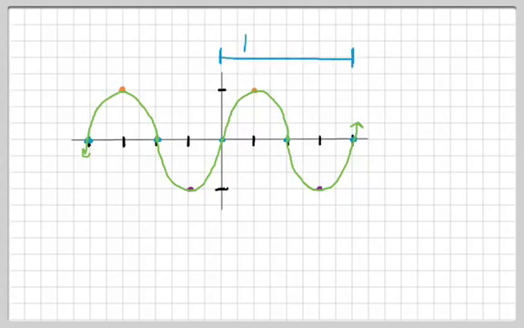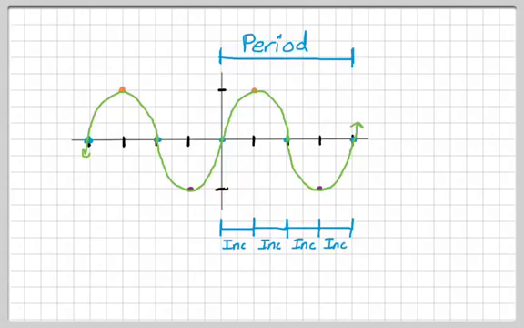The first one, if you look at this, there's something that we call a period, so that's how long it takes to repeat itself. If you look at the graph, it's basically just repeating itself over and over. The natural period of sine and cosine is 2 pi, and we're going to mess around with that, but the period is how long it takes to repeat itself. If you notice, within one period, we get 4 kind of distinct things that happen. Each of those happens one increment apart, and an increment, therefore, is 1/4 of the period.